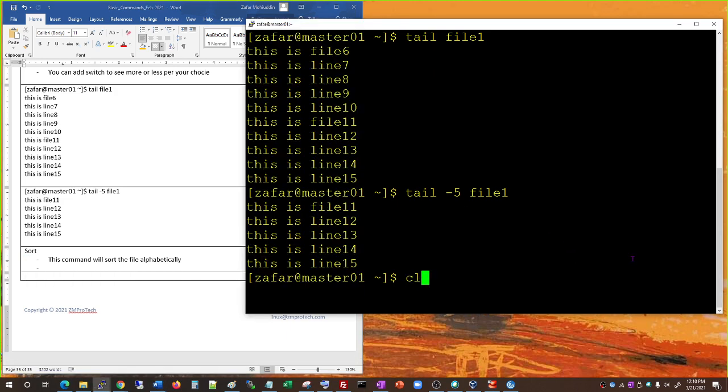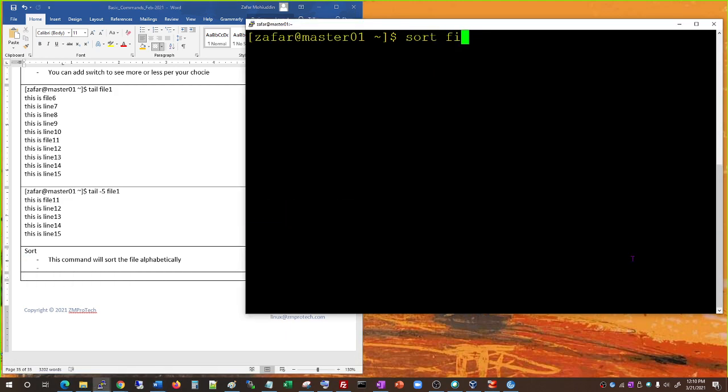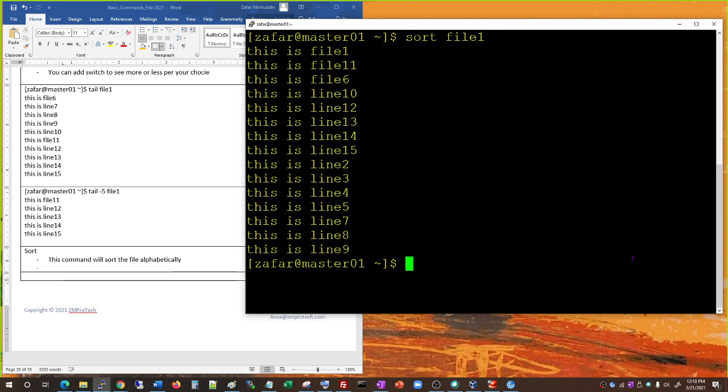So let's see here, if I do clear, I do sort file 1. I don't see any difference here if it's sorting alphabetically.